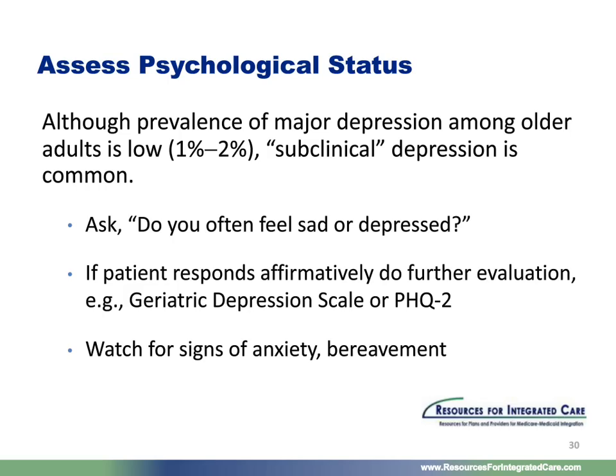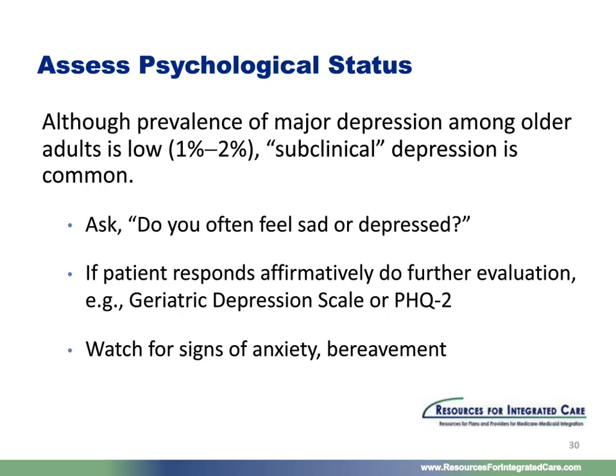the instruments that could be administered next include the Geriatric Depression Scale. There's an abbreviated form of that which includes 15 yes or no questions, with scores of 5 or higher being abnormal. Something that's not as lengthy is the PHQ-2, which includes 2 questions, and if each of those confirm depressive symptoms, then a more thorough evaluation is warranted.